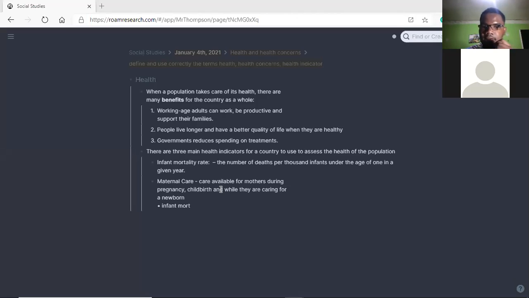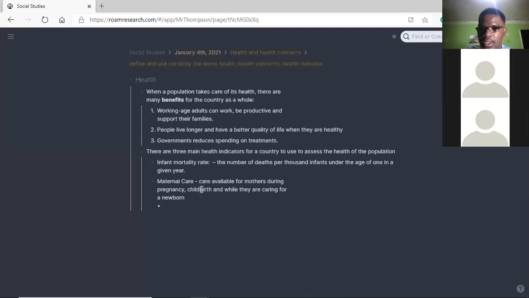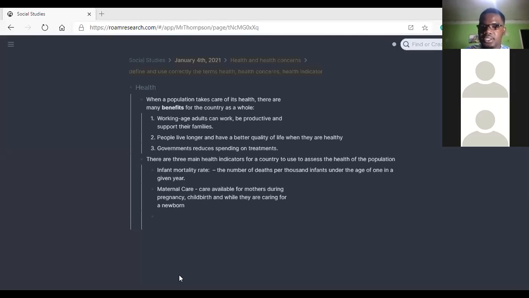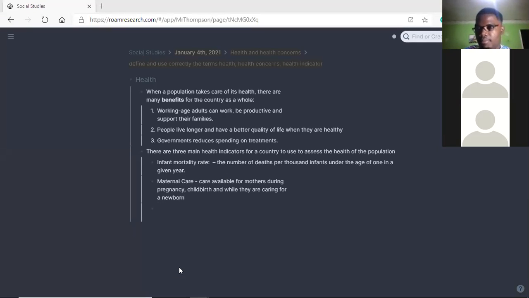So as I said, the care that is available for mothers when they give birth, if done properly, reduces the mortality rate for infants. So it's very important. Let me repeat that. If I have better maternal care for mothers that give birth, the mortality rate for infants reduces. Right? That's why you see a large influx of mothers nowadays doing home births, or they call them midwives. I'm trying to remember the name for the person that gives birth to mothers that are in the house. Starts with D. It'll come back to me.